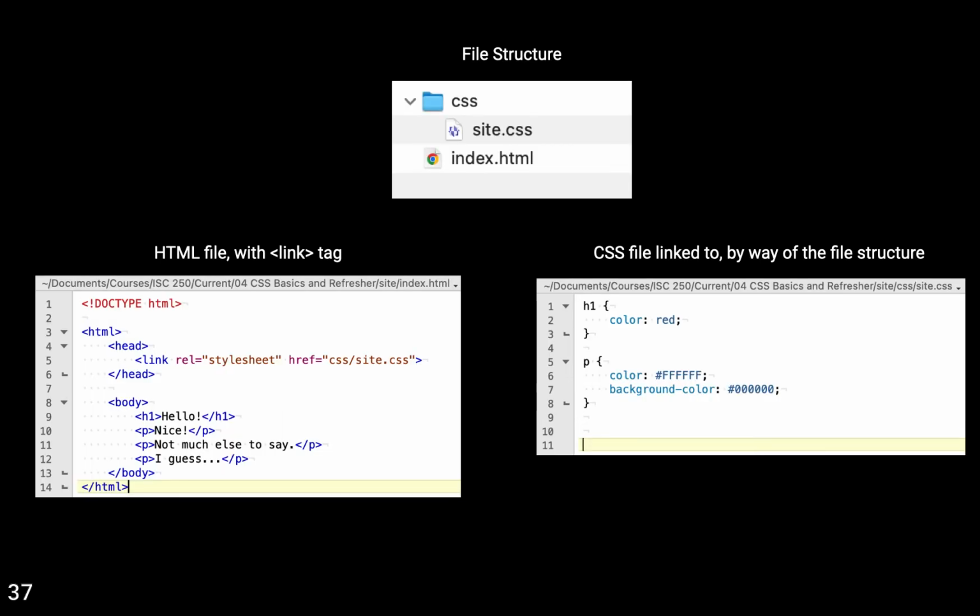And to really highlight the file structure here, the left-hand side is the HTML document. It has a body and some text and stuff, and then the way we've defined the link is, okay, hey, I'm defining a link, the relevance is that it's a style sheet, and then the href is css/site.css. So the file structure up there is the index is at the main level, and then there is a CSS folder with site.css in it, and that CSS file is over there, right? So these are connected. This is the way you can pipe together your HTML file and the CSS file.